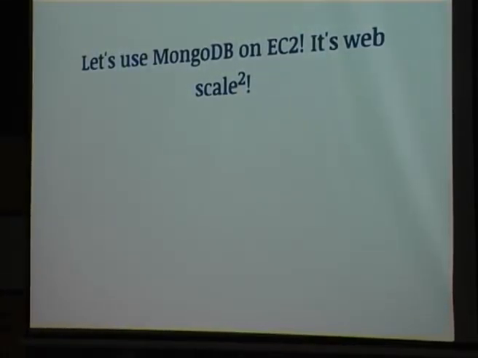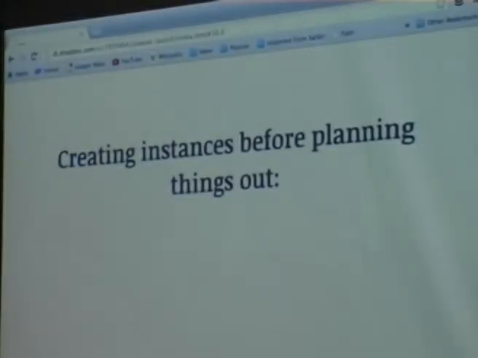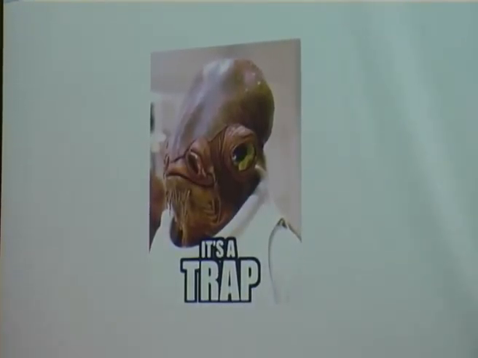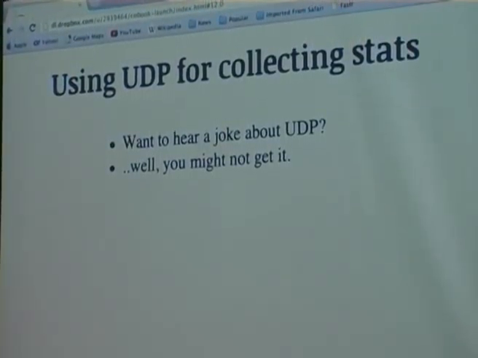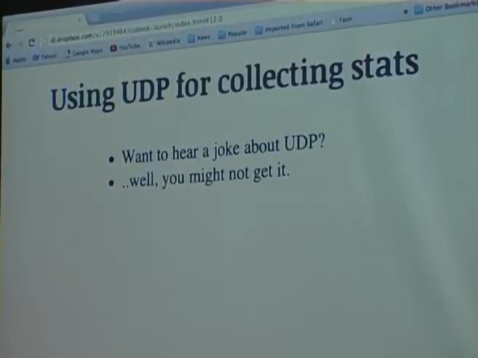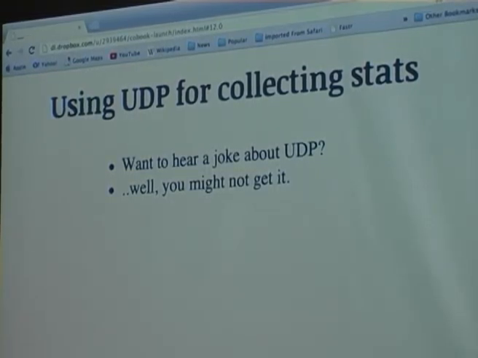It wasn't like, oh, one machine, and you just add another one, and it just works. Then the next small fail was using Mongo on EC2, because we started out without knowing where we were going, and we had to change a lot of things along the way, so please think everything through before making EC2 decisions. Another thing: after launching, we found out that we can't really use UDP for stats collection because, well, we don't get everything. There are some laughs in the audience, that's nice, because actually some techie people.